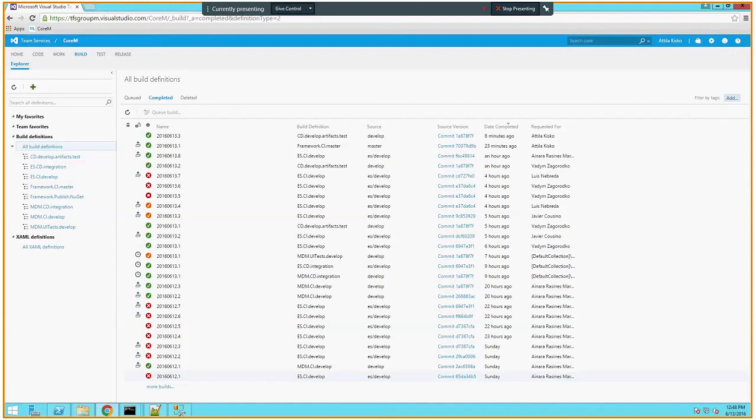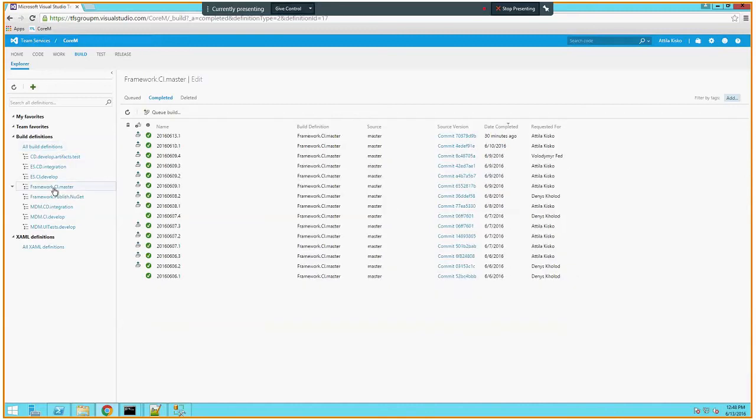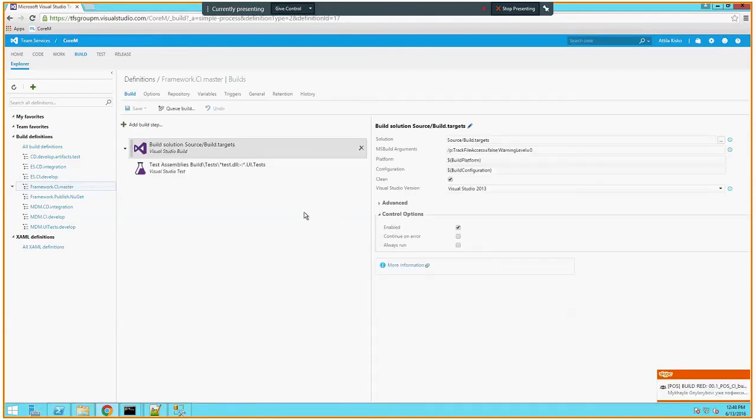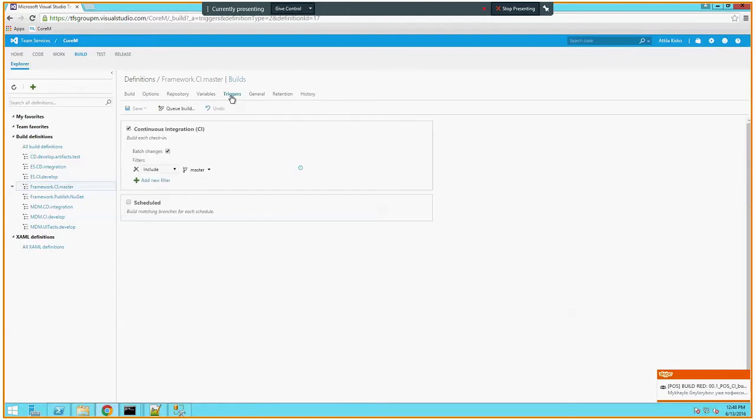Yep. Yeah, so regarding our project structure, we have several build definitions now, and all of them have their own purpose. First of all, it's the framework CI master. It's a CI build for the framework part, and it is triggered by each commit to the framework part.